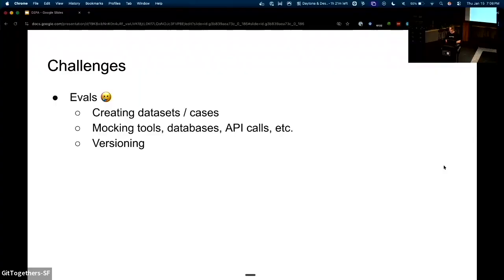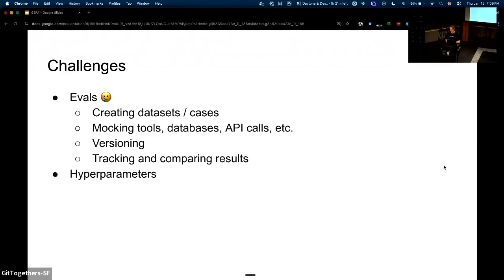Versioning is hard with evals. Obviously, if you run your eval set once and then you change the evals and you run it again, you can't compare those two results, so versioning is super important. And then just tracking and comparing results in a convenient manner. That's also a pretty hard thing about evals. So with GEPA and prompt optimization, unfortunately, you're exposed to all of the same challenges.